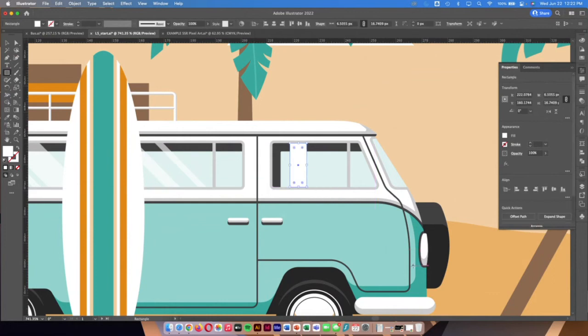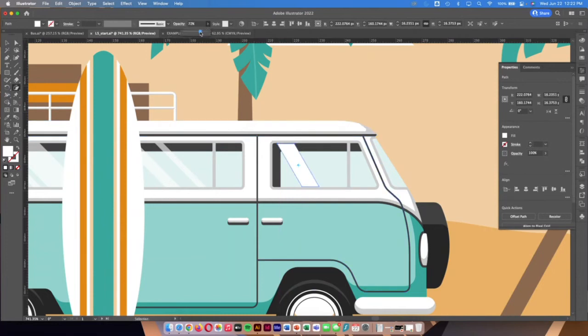And once I have my rectangle drawn, what I need to do is use my shearing tool. And that's nested underneath my rotation tool. I'm sorry, underneath my scaling tool. So I'm going to come over here and grab the shear tool. And it's the same kind of idea. If I click outside and start dragging, here I can kind of start controlling this shape. So it lets me grab that object and kind of resize it. So I'm just going to grab it along the top left and drag over a little bit. And notice I can go up or down to add more angle or more distance to it. And I think that looks pretty close.